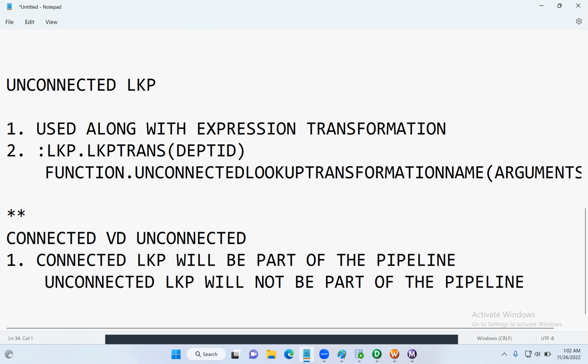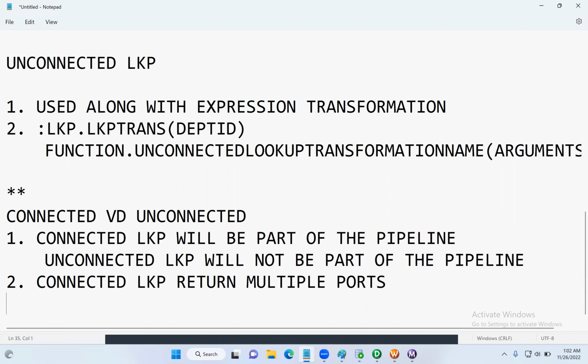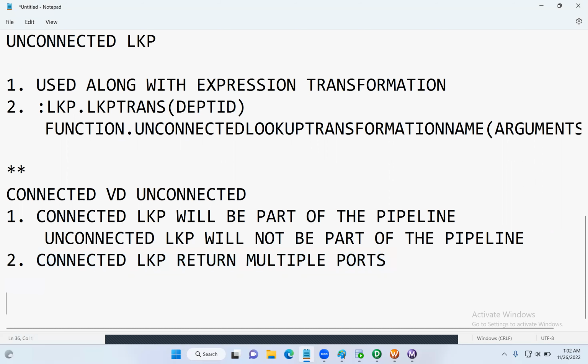And what is the second difference? Connected lookup can return multiple ports. This is a very important point. We can return multiple ports from the connected lookup. And unconnected lookup can return only one port, a single port.